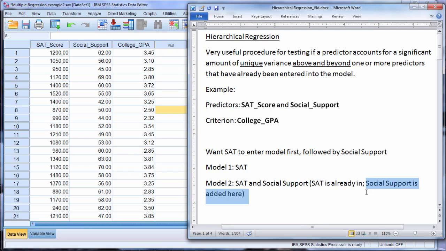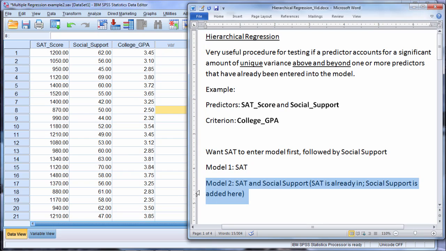So to review, in our first regression analysis, we have SAT that goes in, and it predicts college GPA. Then after that's run, we bring in social support, and that also predicts college GPA along with SAT, which has already been in the model. Now, when we do this in a software program like SPSS, we don't actually have to run it twice. There's a way to set it up, which I'll show you in just a few moments, where it just does it automatically. But you really do want to think about this as 2 models. We have a first run, model 1, just SAT, and then a second run, model 2, that has SAT and social support.